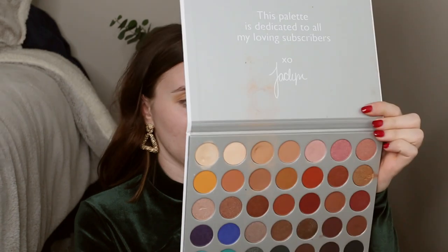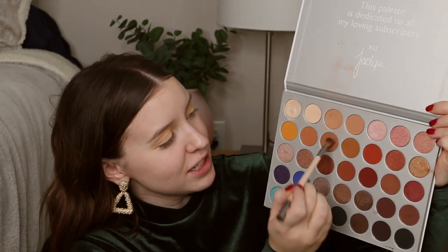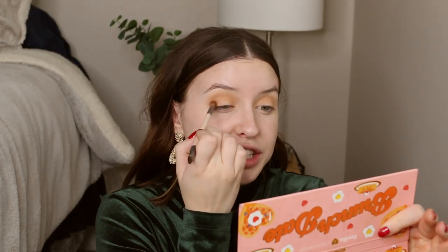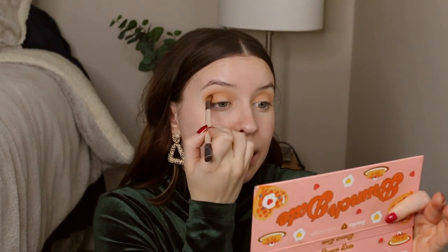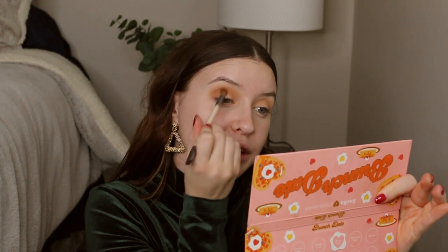Now that our transition shade is laid down, I'm going to darken it just a teensy tiny bit and pop around a few different colors. I go into Pooter and Pukey — those two shades. I like these because they're not too intense and they don't darken it up a ton, but they add that level of definition that I want in the eye, especially right in that crease just to darken it a little bit more, and then focusing a lot of it on the outer edge of the eye.